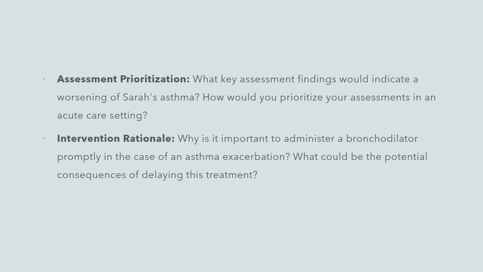Okay, intervention rationale. Why is it important to administer the bronchodilator promptly? And then what can be the potential consequence of delaying this treatment? So if you don't give the bronchodilator, you could bronchospasm down and have an immediate airway emergency. So if this happens at home with someone, it could be a life-threatening situation.